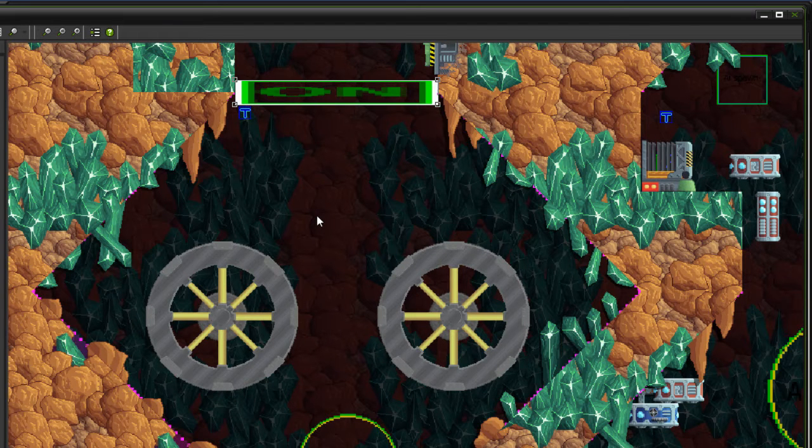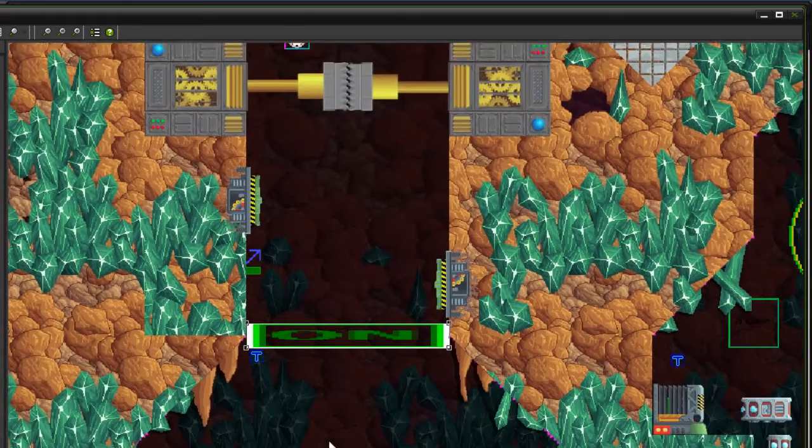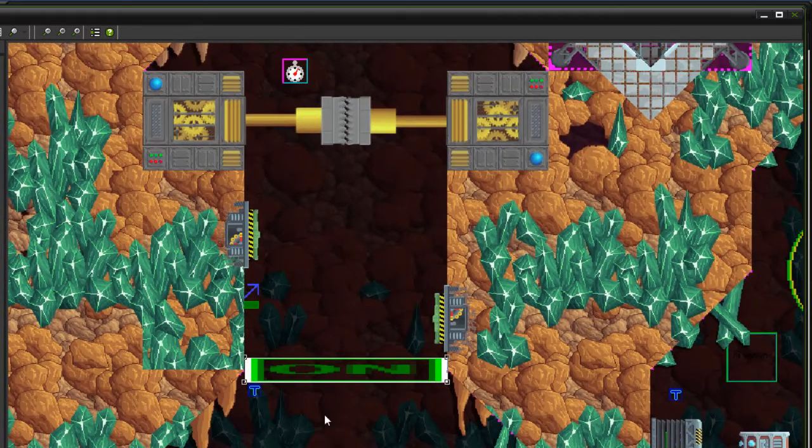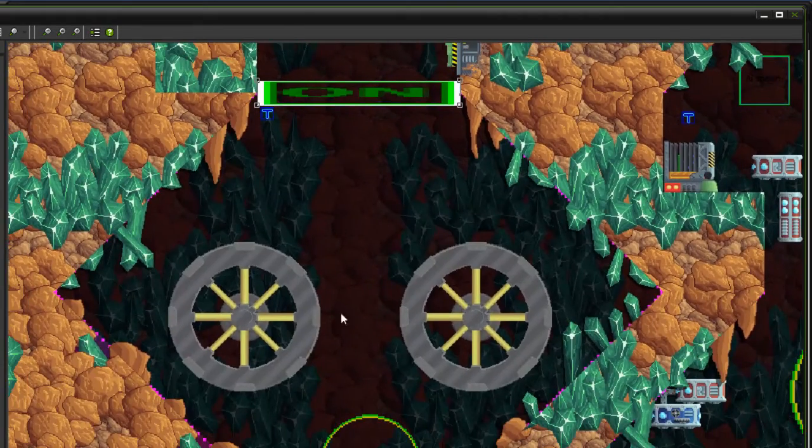This is not a good place to put this. I'll have to change the level so that... Oh, come on. No, you know what, this is fine.